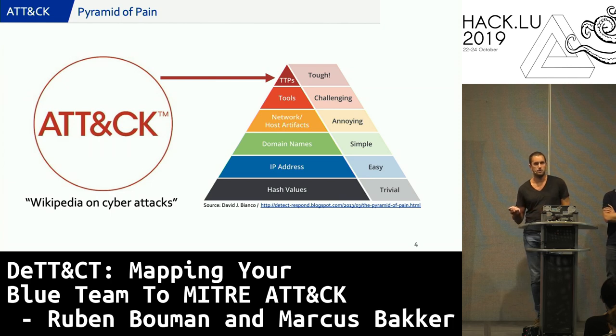what does an attacker do to compromise a company? And which attack techniques is it employing during the attack to achieve its end goal? All that kind of information is within MITRE ATT&CK. And if we put MITRE ATT&CK next to the Pyramid of Pain, then MITRE ATT&CK is telling us a lot about the TTPs of threat actors, so the tactics, techniques, and procedures they use. And MITRE ATT&CK also has some information on the attack tools that adversaries use against companies.